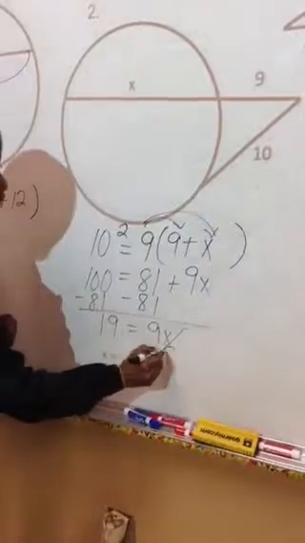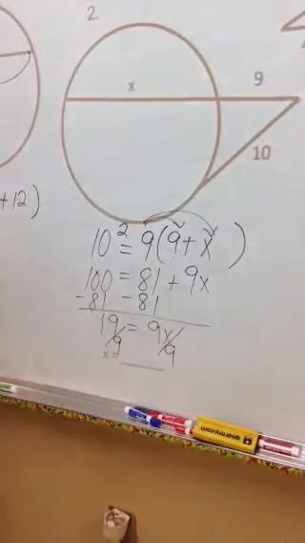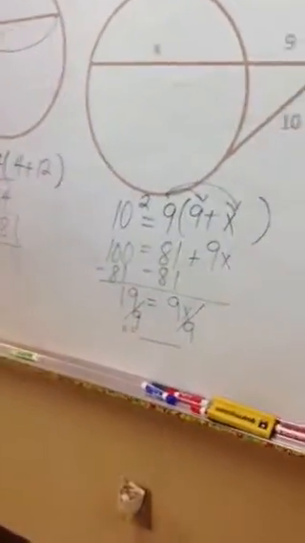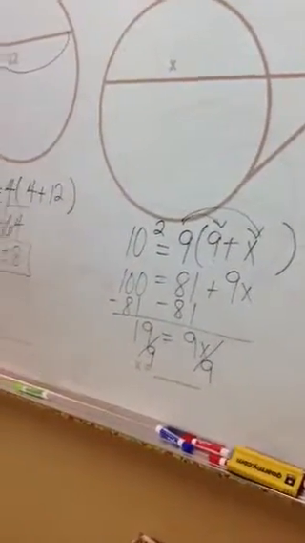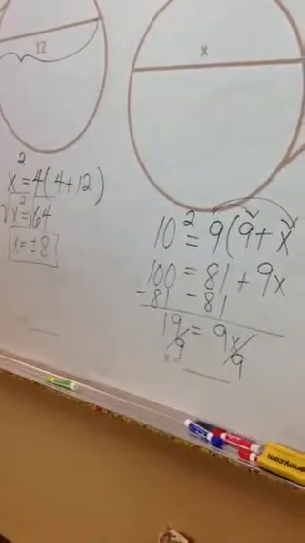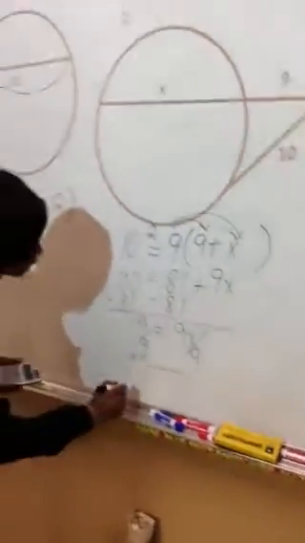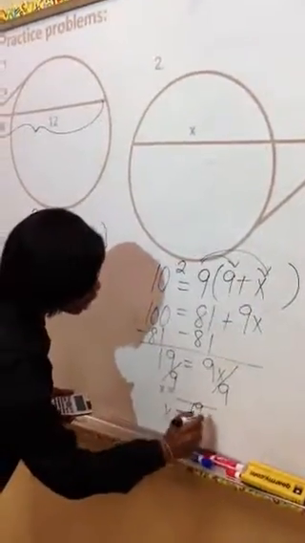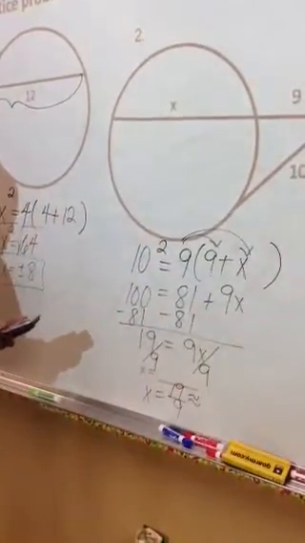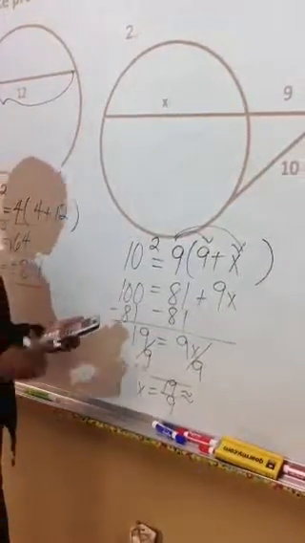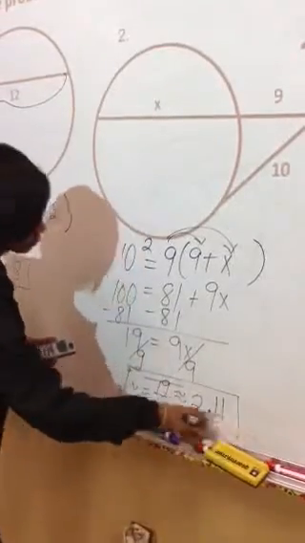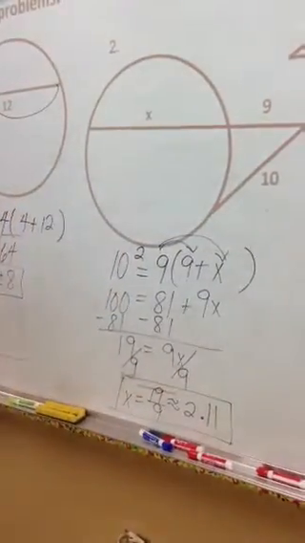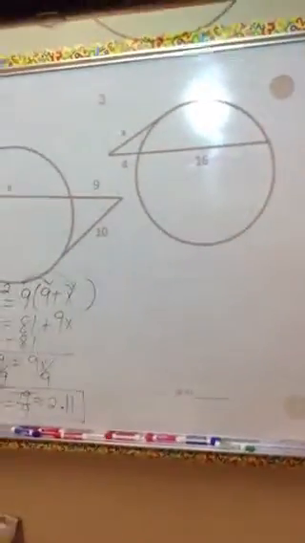And then we want to divide each side by 9. And we know that 19 is not a product of 9, so we should get a decimal answer or a fraction. So let's divide and write your answer on your paper. I know 19 divided by 9 will remain 19 over 9, which is approximately, change to a decimal, 2 and 11/100ths. Are there any questions? Okay, so go ahead and get started with problem 3. It's similar to problem 1. Let's see how you do.